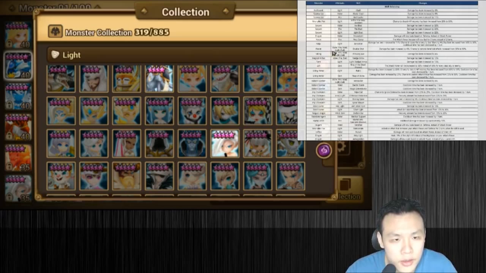The Purette double shot. I think this is the first skill. Damage increased by 60%. Chance to remove beneficial effect increased from 30 to 50. This is actually quite big because it's 2 hits. So essentially it's like 40% more if you count probability. No, actually my probability is horrible.